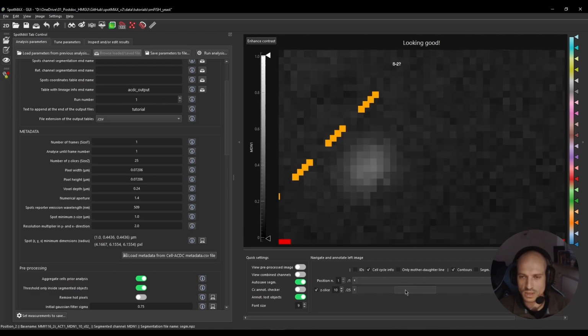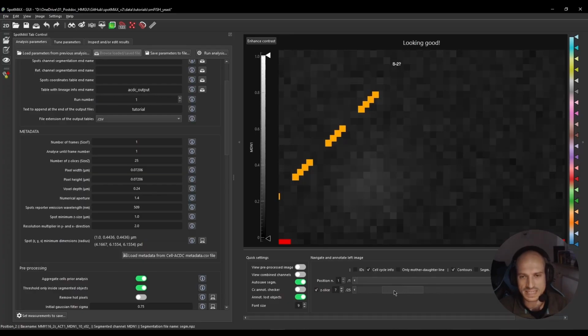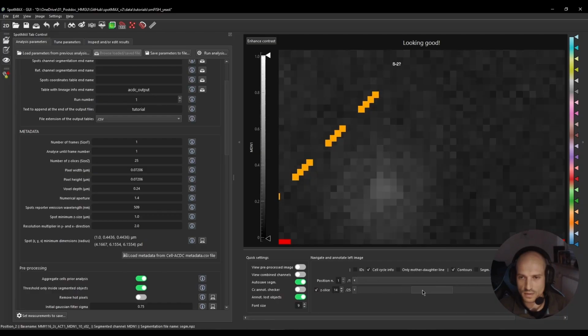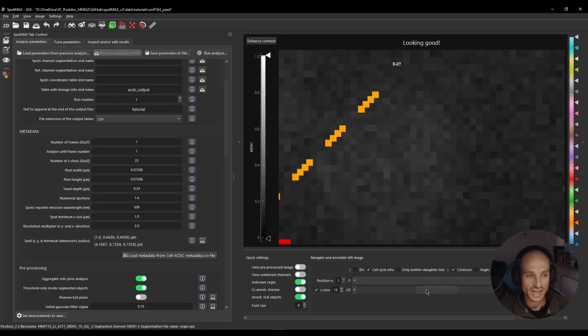So you can basically go to one of your spots and count how many slices it takes to disappear. So let's say the spot appears here. So we say 1, 2, 3, 4, 5, 6, 7, 8, 9. So 9 pixels roughly, 9 Z slices from start to finish, so diameter, which means in radius 4 is pretty much correct. So which means I have 1 micrometer minimum Z size to change.